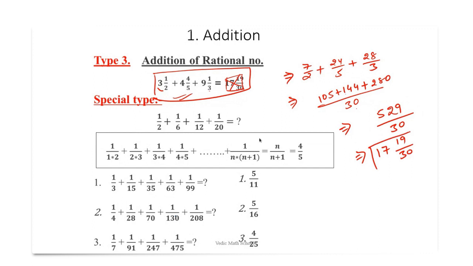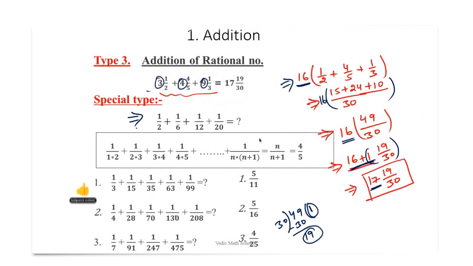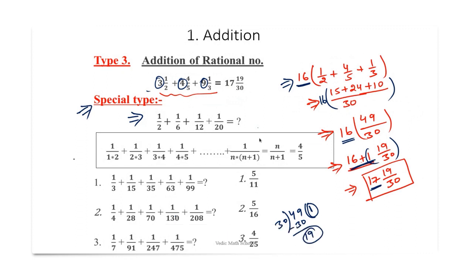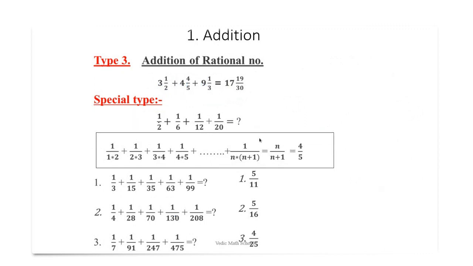And I'm going to discuss the next question. That is also a rational number, but of a special type. Why? Because this follows some special characteristics of numbers. This will become very easy if you know the binomial theorem. I'm going to use the same concept here in a different way, so you can get the value very quickly. Now focus on this question.